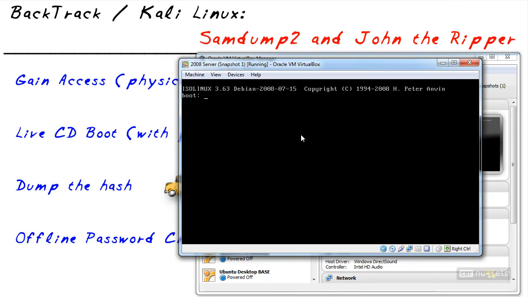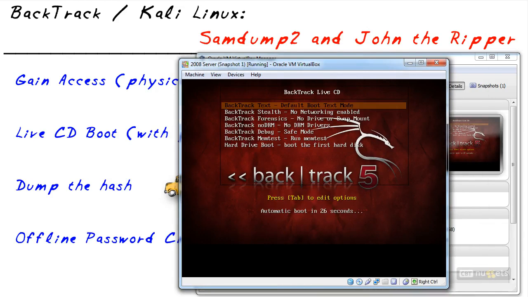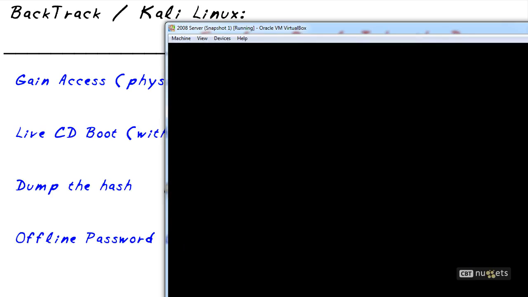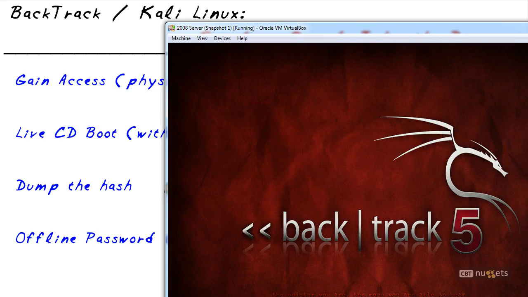Okay, so right here it's saying, okay, I booted to the CD. What do you want me to do? I'm going to press Enter. Once we pressed Enter, this is just like running the live CD off of any other computer. I want to go ahead and default boot text mode and press Enter, and it's simply booting up. And now it's just booting up Backtrack and running it off of that live CD.